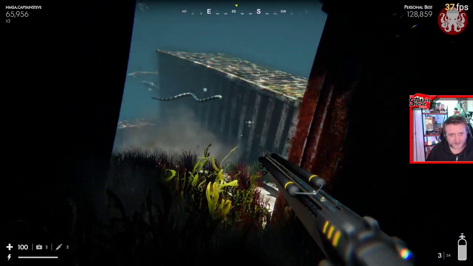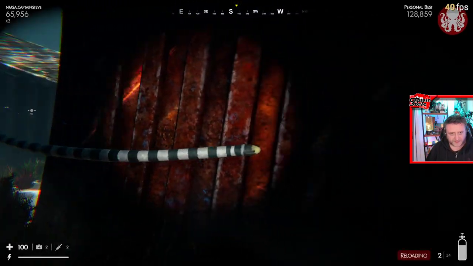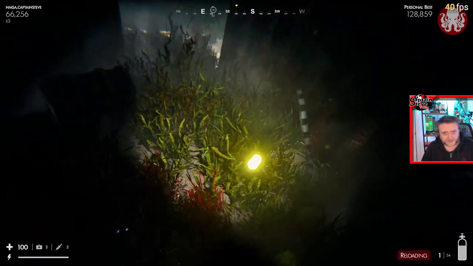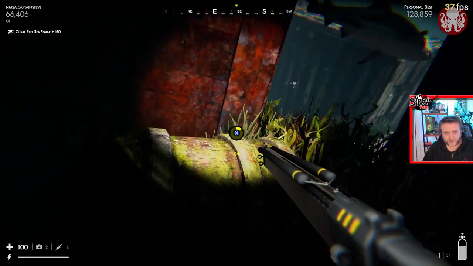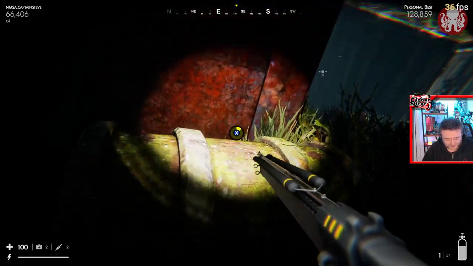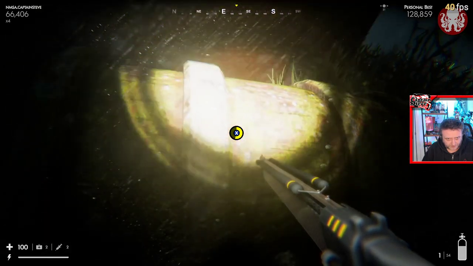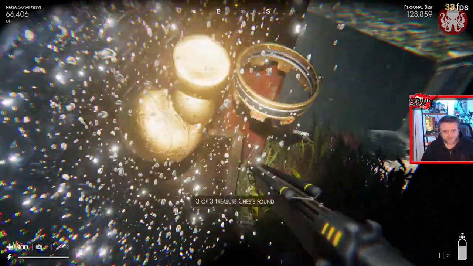Now, I normally spend a lot of my time inside of here just defending it. A lot of the sharks can swim inside of here, but they can't come in through the back. So there's only one way in and one way out. Let's get the chest quickly. Come on. Open chest, open, open, open. Stop pushing me up. Sweet.